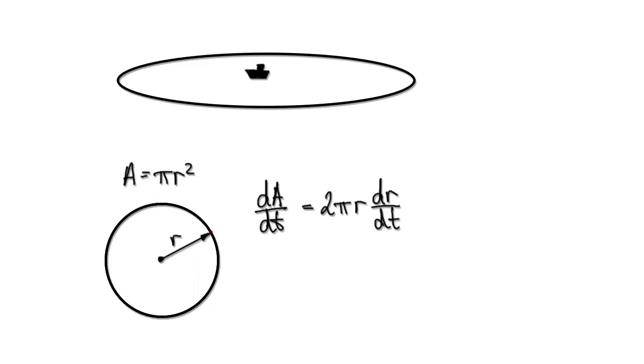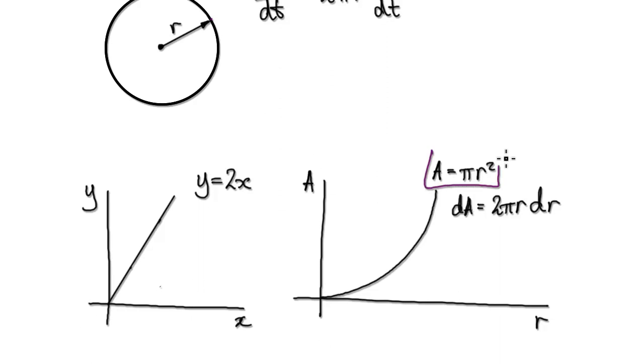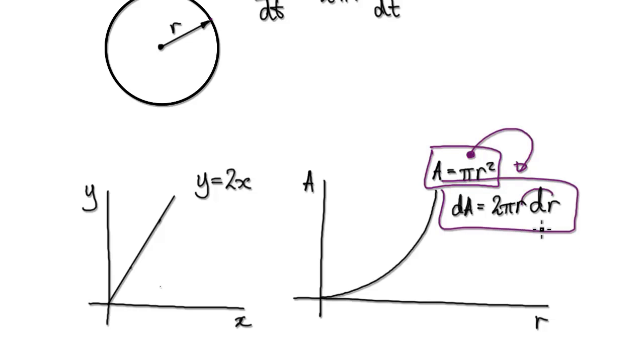Following on from the previous video, we got to this stage here where I asked you to accept that you can jump from here to here. So what that means is a small change in the radius, combine it with this, and then it will give you this small change in the area.